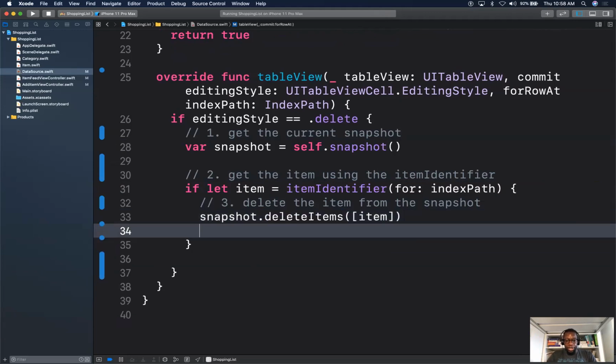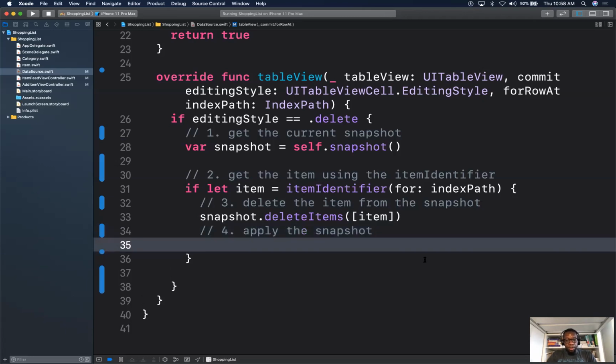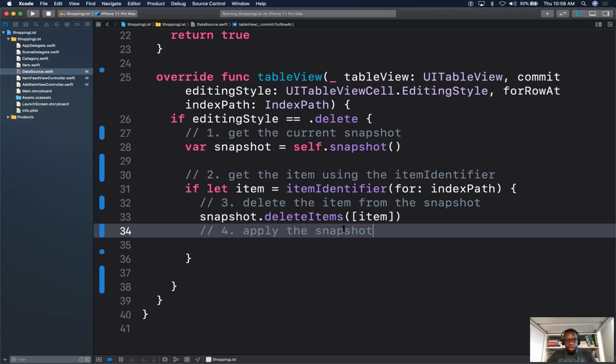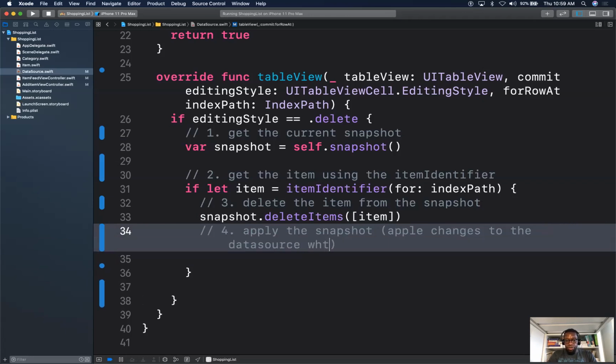What's the last thing we need to do here? Step 4, apply the changes. Apply the snapshot to the data source.